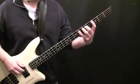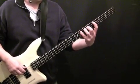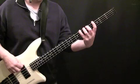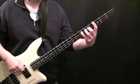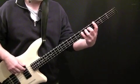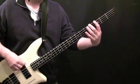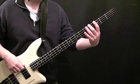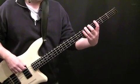So the first bar starts on E flat, 6th fret of the A string, down to B flat, 6th fret of the E string, then 2 more 16th notes on the E flat, 6th fret of the A string, then down to G, 3rd fret of the E string, A flat, 4th fret of the E string, A natural, 5th fret of the E string.